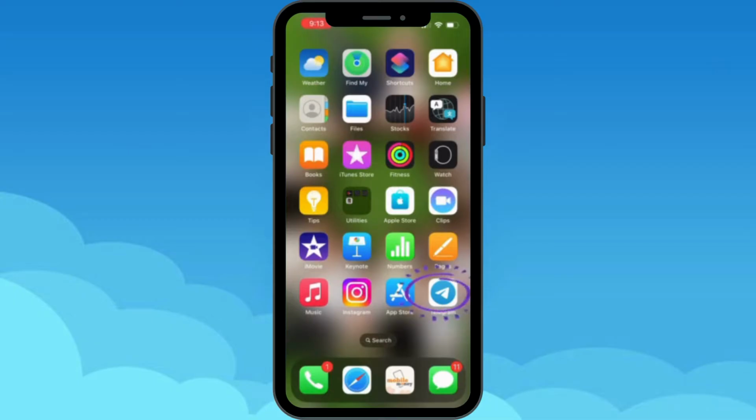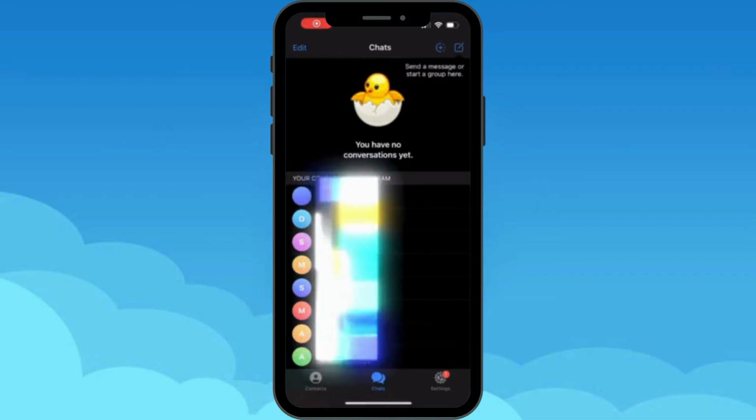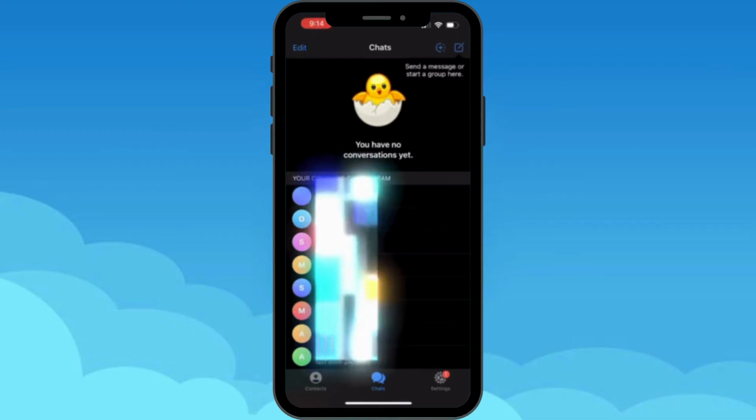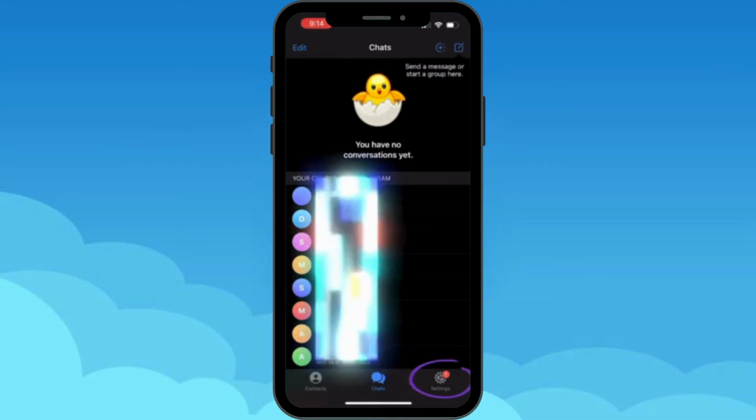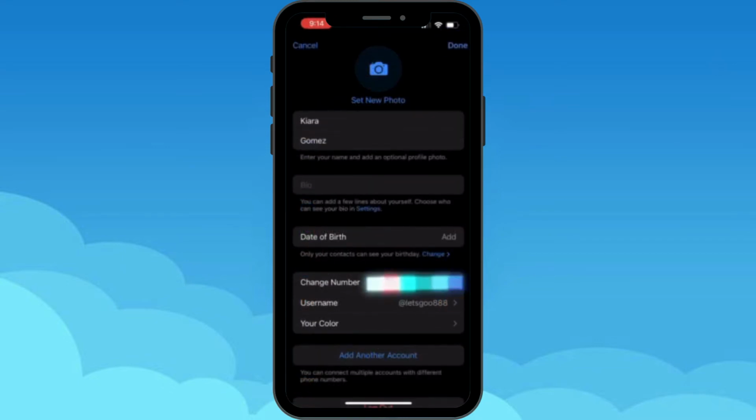So obviously, let's tap into the app itself, let's tap into Telegram. And here what you gotta do is go into the settings option that is on the right bottom corner. Let's tap in there. And you have to go to the edit option again, that is on the right top corner. Just tap in edit and it will lead you to this page where you can customize, change whatever, your profile picture, your profile names.